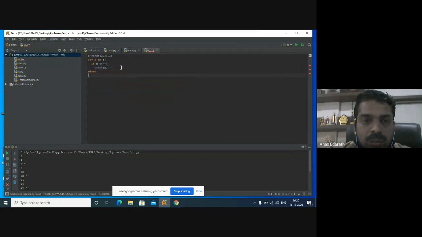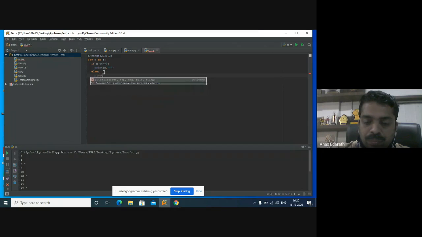Colon, the if statement is actually missing that colon. Then for else, print x only.